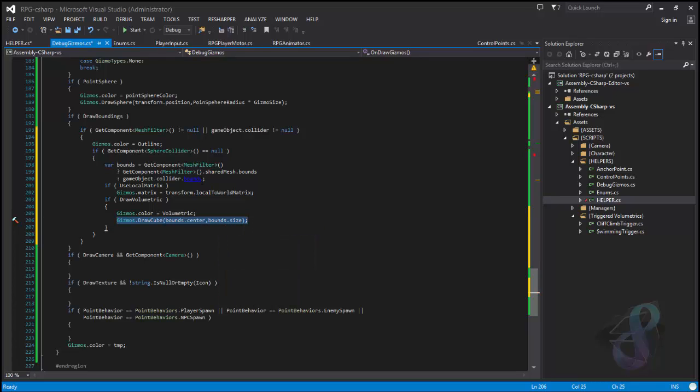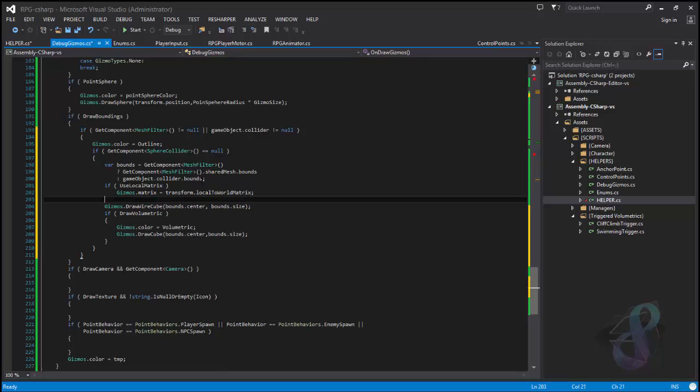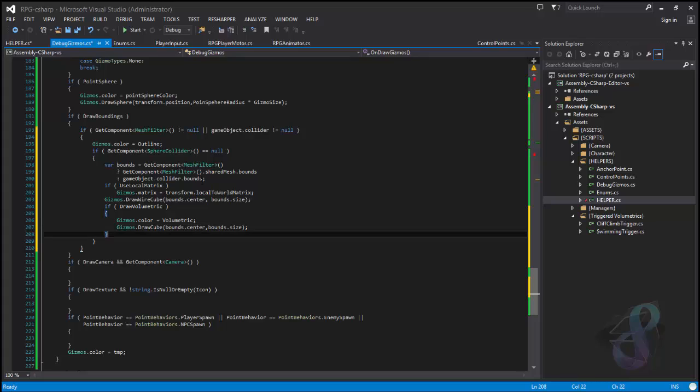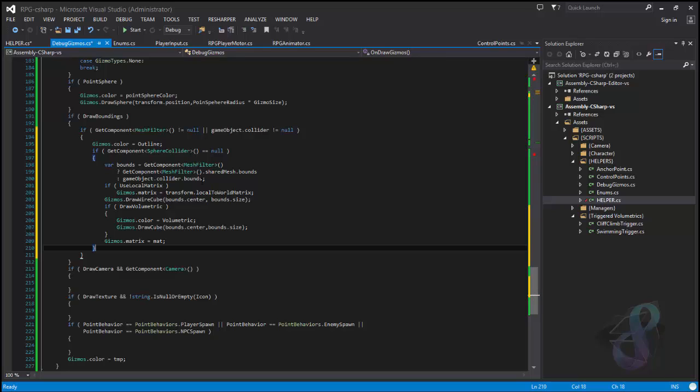Okay, we get this line before volumetrics, we add it here, but instead of DrawCube, we want DrawWireCube with the same stuff, but we set the color before. Okay, and finally after that we say Gizmos.matrix equals the matrix we calculated before.